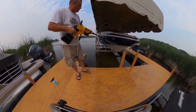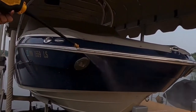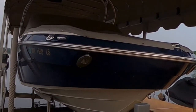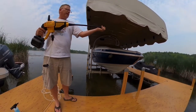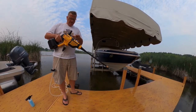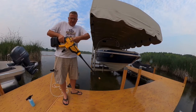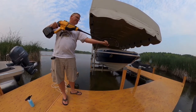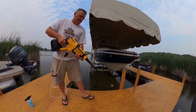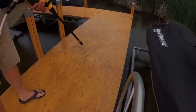Now, if I go look at the front of my boat, I might have some bug stuff on here. Great. It's gonna work for that as well, and it's not gonna damage the boat. So I think that's gonna be just fine. Let's switch this out for the swirl tip again. This is a turbo nozzle is what it's called. You can buy these at any Menards or anything like that for any pressure washer. I use it on the ATV like all the time. I think it's a good abrasive tip that way.